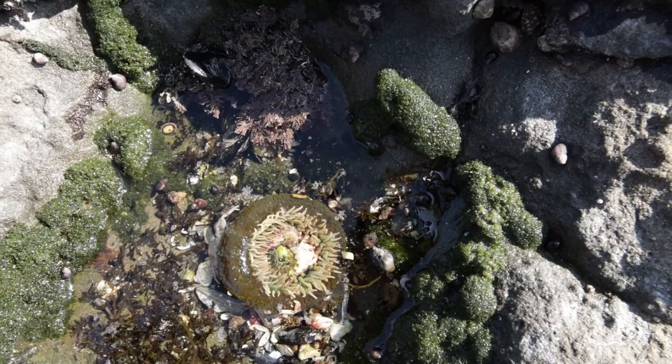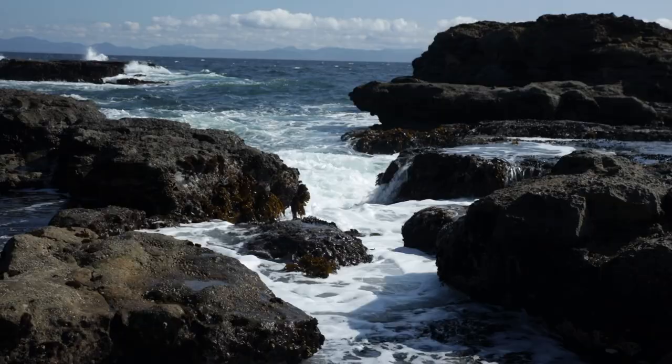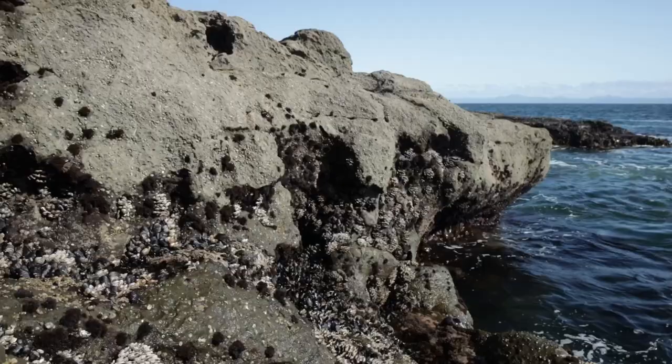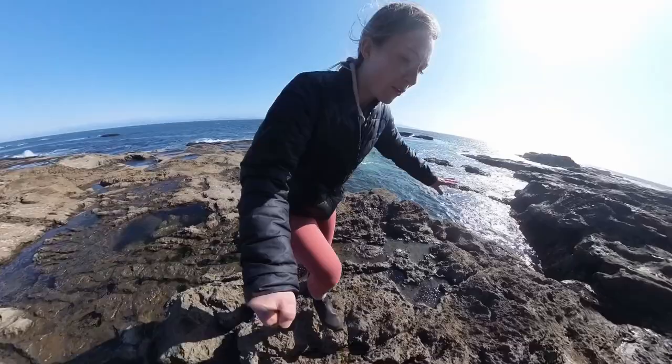We're having such a great time exploring all the tide pools — it's like each one is its own fish tank ecosystem and there's just so much to see in each little tide pool. We walked a little bit far from where we started and the water is already coming up fast, so we're making our way back. Overall we've enjoyed our time so much in the Juan de Fuca Provincial area and if you are coming to this area there's a lot to see, so be ready. From here we're driving two hours across the island to Nanaimo.